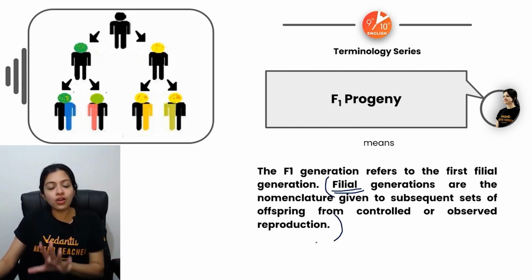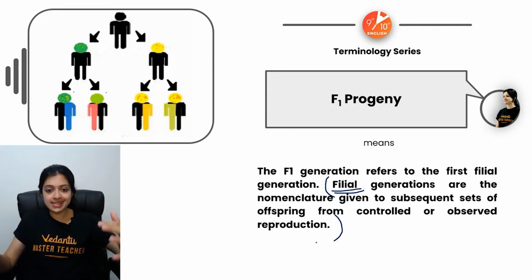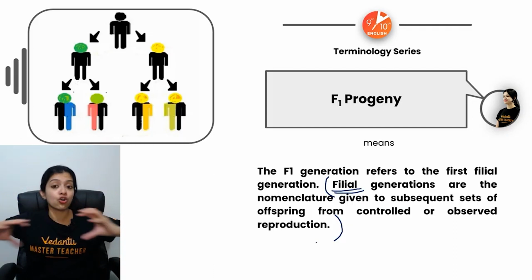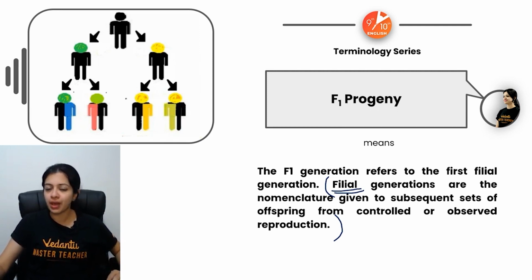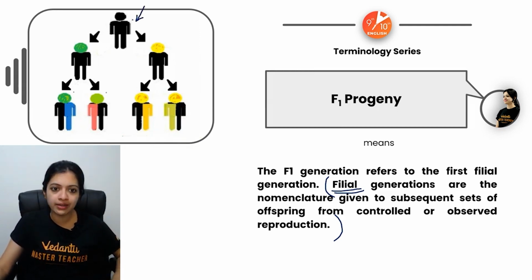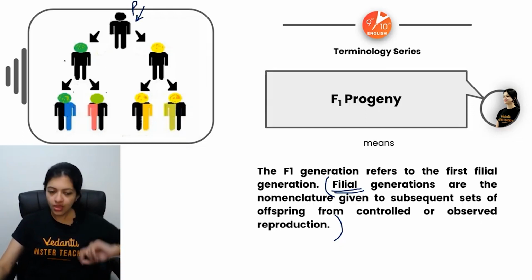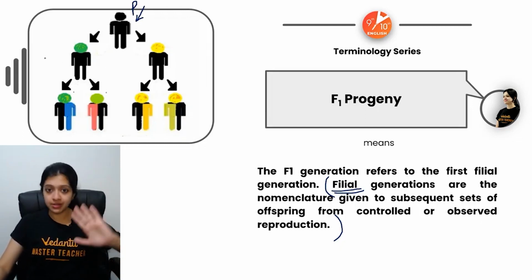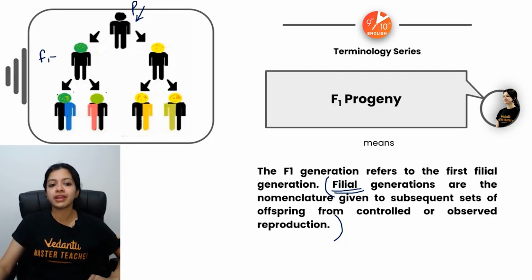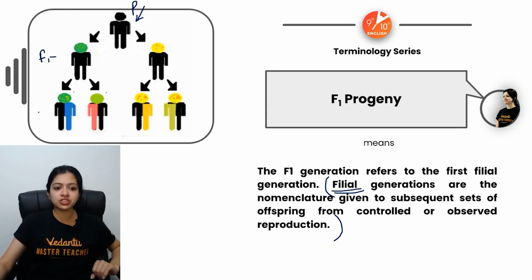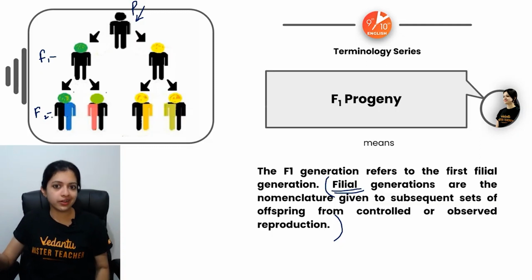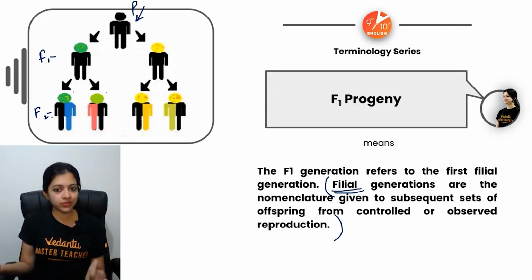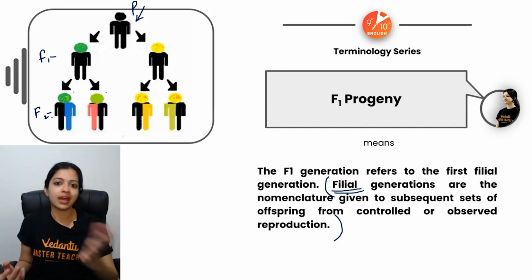Right, guys? So as long as you know that a parental generation exists, then there would be the first filial generation or the first offspring generation, because this particular population, these generations of this particular family, are under study. So the first one here would be called the parent generation. The first offspring generation, because they are still under observation, they are the F1 generation. The offspring of the further generation would be the F2 generation, and so on. But as far as human beings are concerned, I think we prefer to say children, grandchildren, and all of those, because we don't really talk like scientists in our daily life families, right? Children and grandchildren, F1 and F2, that's all.